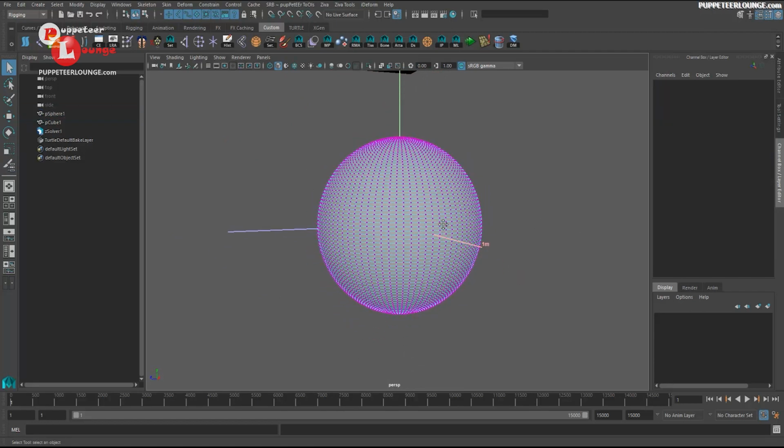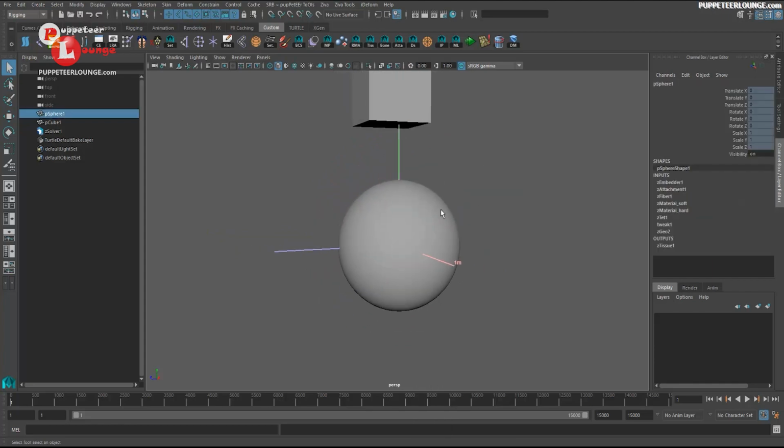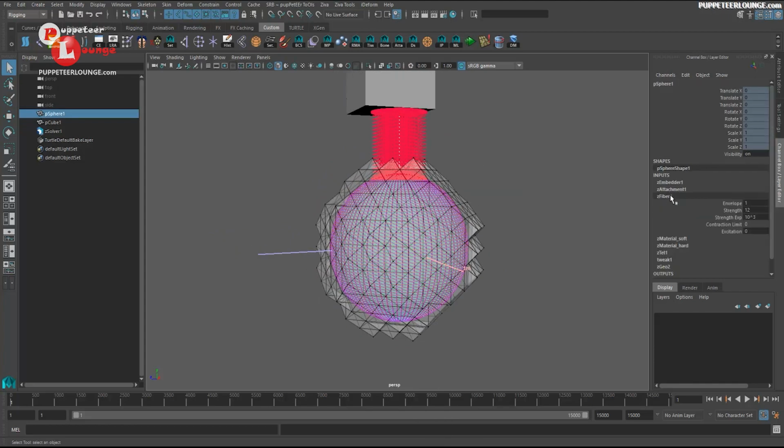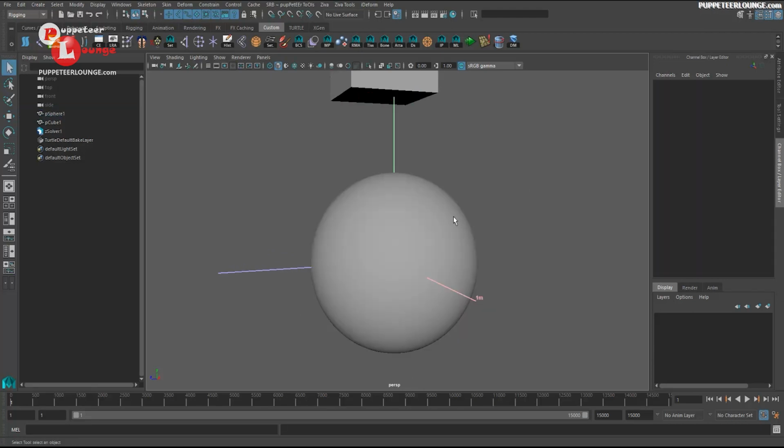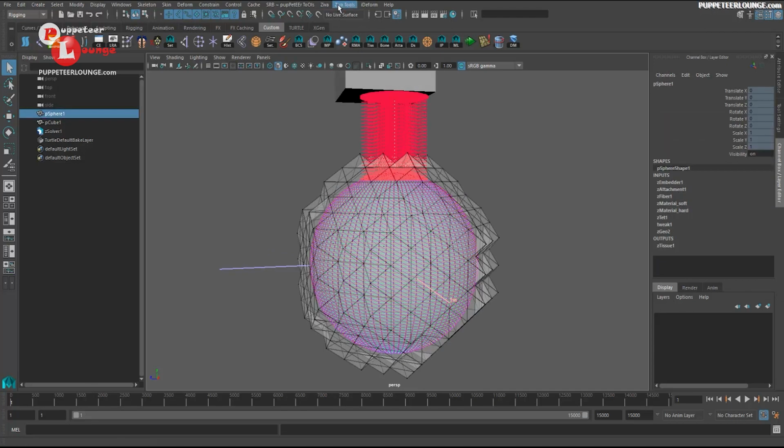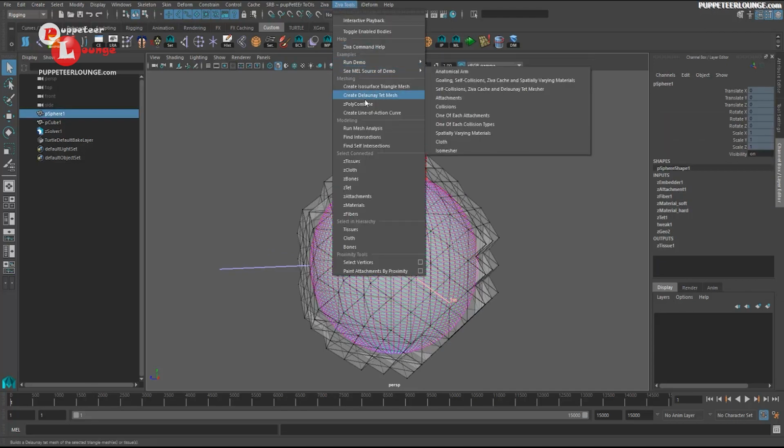The next thing that we want here is to trigger the excitation. We already have the G fiber, that is the muscle fiber, but how do we trigger the excitation? That's what we need, and this is where the new toolset, the create line of action curve, comes into action.